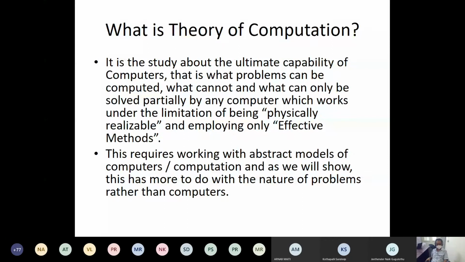So we have no other option but to be formal and mathematical in this whole course. My lecture will not be that, and Dr. Sudeshna Kole after this will take forward this course, and as you will see, it has to do with very formal methods. There is no other option.